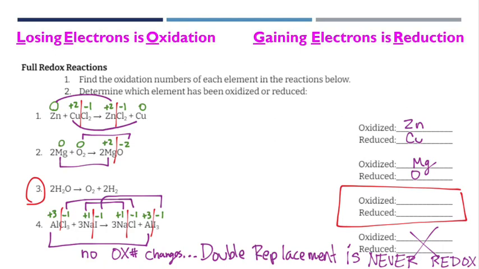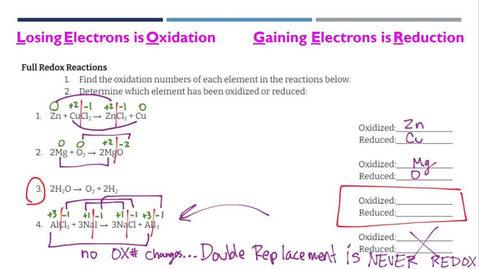So, the good news is you're never going to have something quite as big and complicated like this to find oxidation numbers of, because if we did, it'd just be an exercise in making you miserable and finding lots and lots of oxidation numbers, because we can't do anything with that if no oxidation numbers are changing. We can't pull things apart in that half reaction method that we're about to be doing.